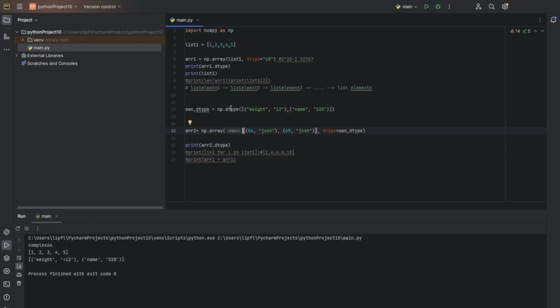We get the dtype which is printed, which is weight i2 and name S20. And as you can see here, there is a less than sign, like an operator. And what that means, we are looking at in our next video.